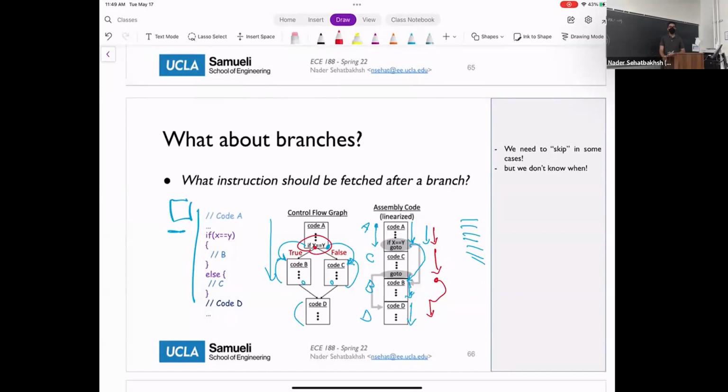And in case you made a wrong decision, you recover from that mistake and go back and execute the other one. But if in most cases you make a correct decision, then you don't have to do anything. You make a guess, you run things, it works, everybody is happy, right? So it's kind of like you completely eliminate the effect of the branch by this guessing, especially if your guessing is correct most of the time.